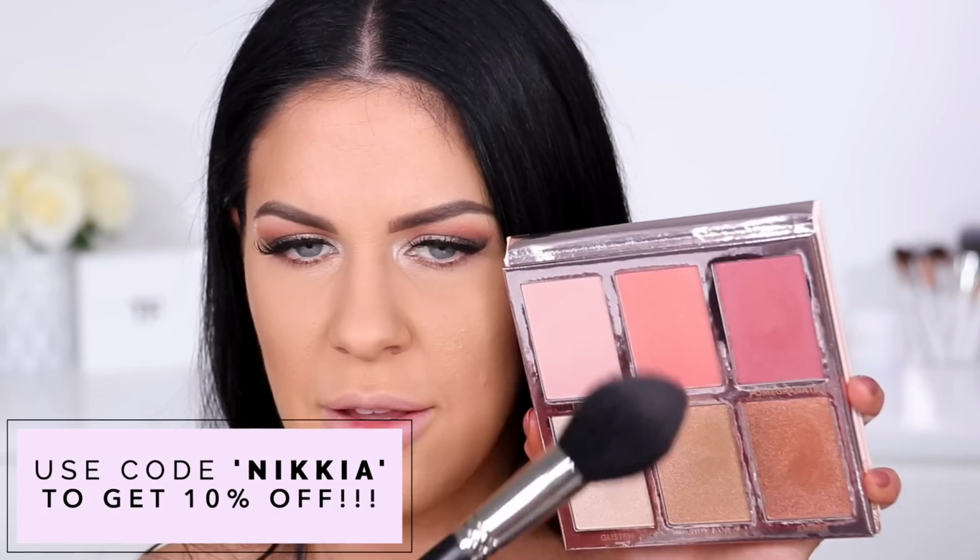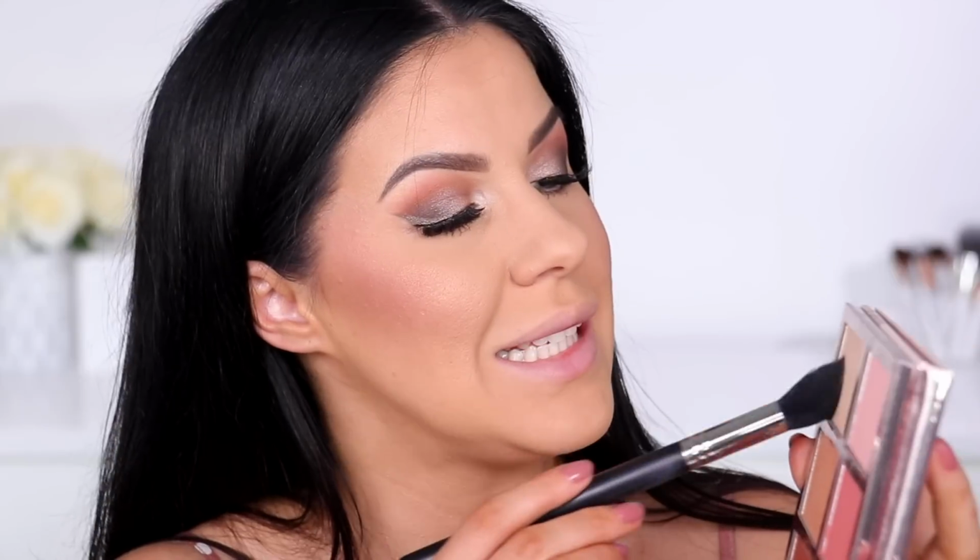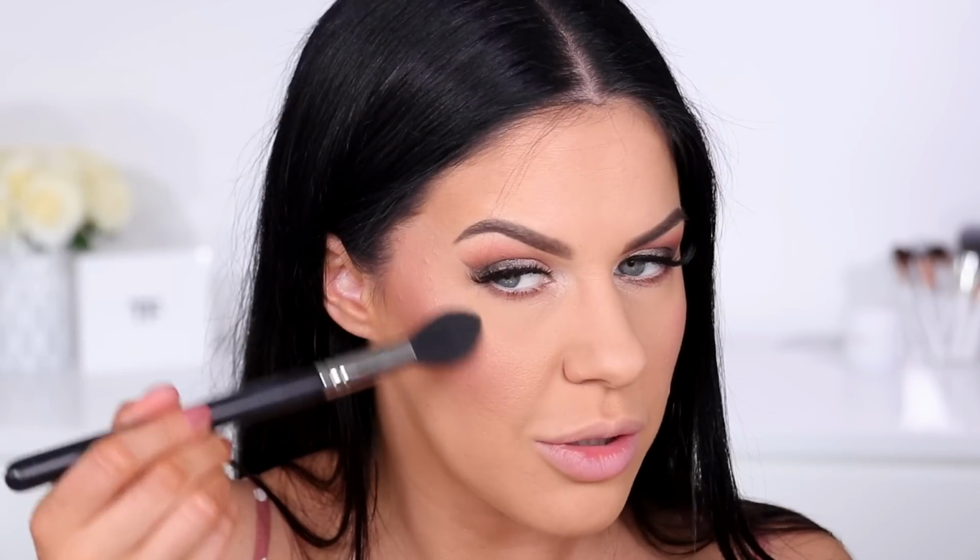So I'm going to be taking the coral shade from this one in the middle. It's a really nice warm tone blush. It's just beautiful, honestly. I was going to do a neutral lip, but I'm kind of feeling a red lip now. What do you guys think? Should we do it? And I mean, it's the holidays. It's the perfect time for a red lip. And then taking the lightest shade from the palette, Glisten. That's such a Christmas word too, isn't it? I'm going to put that one right on the tops of my cheekbones.